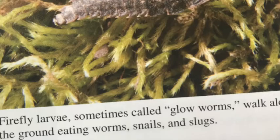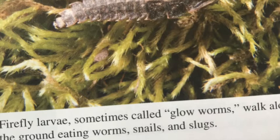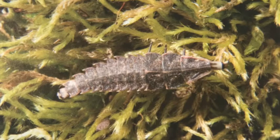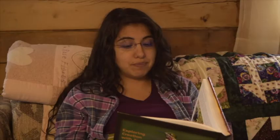They usually eat other insects, nectar, or pollen. One kind actually eats other fireflies. The larvae, which walk around on the ground and look nothing like the adults, eat mostly worms, snails, and slugs. So fireflies are quite beneficial to us, since snails and slugs eat crops and garden plants.